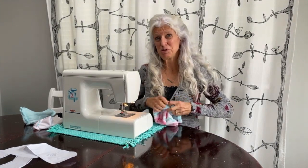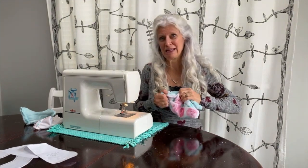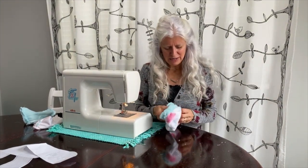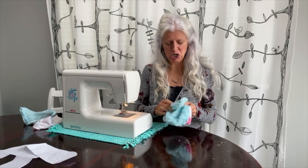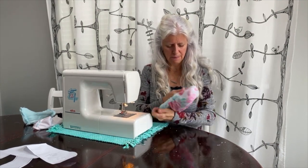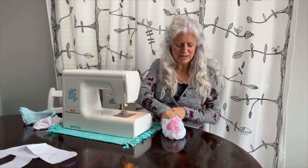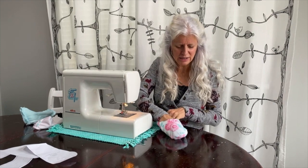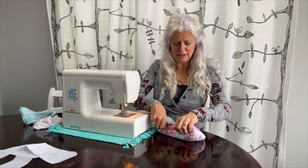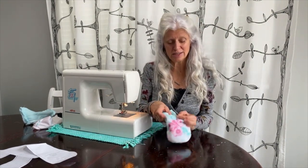The bigger the hole you leave, the easier it is to pull it through, but the more that you have to close later. So take your pick. Large hole, big sewing; small hole, a little bit harder. But now we're just going to keep stuffing it through there. And then you're going to take your little slipper and push the lining in towards the front and out towards the back. And then that little hole that you left right here, you'll just want to slip stitch that shut.